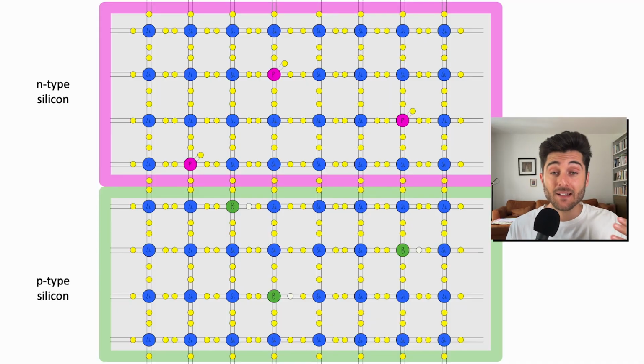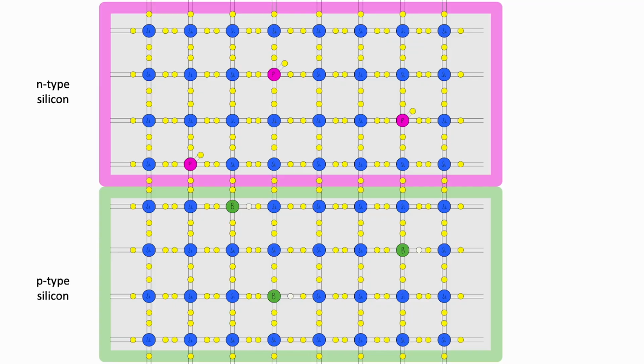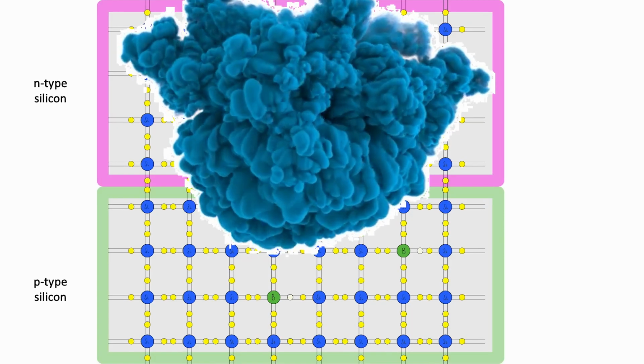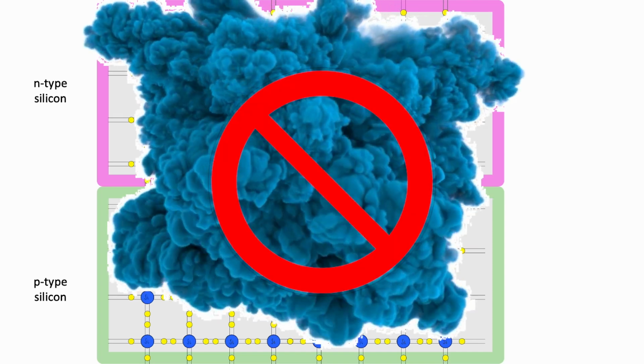If we now put these 2 layers on top of each other, the extra electrons from the N-type layer are attracted to the holes in the P-type layer, and vice versa. Excess electrons from the N-type diffuse towards the P-type, and excess holes from the P-type diffuse towards the N-type. Instinctively, you'd think that all of our holes and all of our electrons would diffuse across these 2 layers. This is, however, not a gas. Electrons are negatively charged particles.